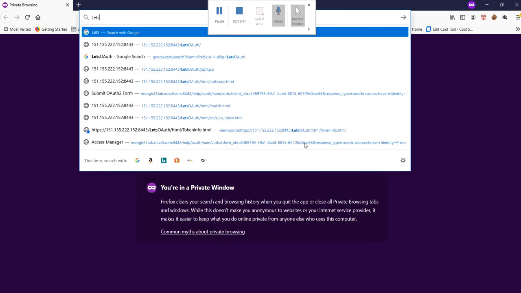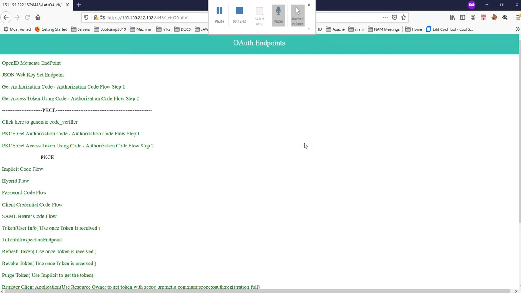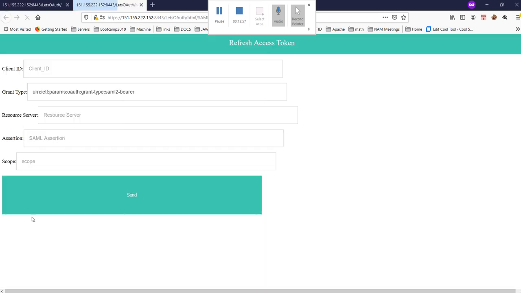So access Let's OAuth and select the SAML bearer code flow. When you click on this, you can see the various options.